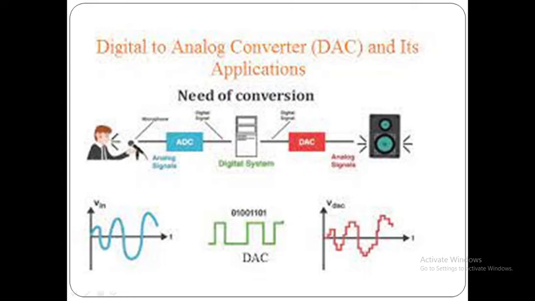Okay, so here we can see on this screen the digital to analog converter, DAC, and its application, or what is the need for analog to digital and digital to analog conversion. Here we are taking a simple example. Suppose we have a singer singing on a mic. What is happening here? The sound waves created by the singer are analog. When they go over the mic, this analog signal is converted to a digital signal by means of the ADC, which is the analog to digital converter. Here you can see these are the analog waves coming from the singer, and the mic and analog to digital converter convert them into the digital signal.